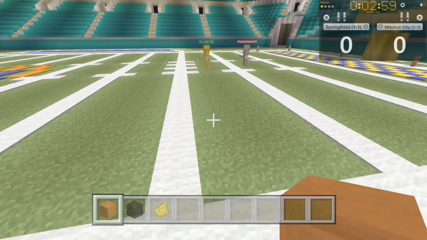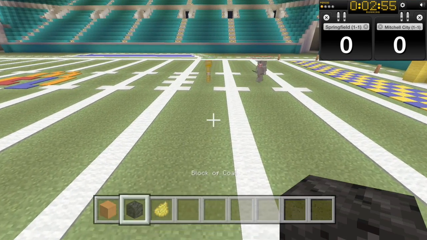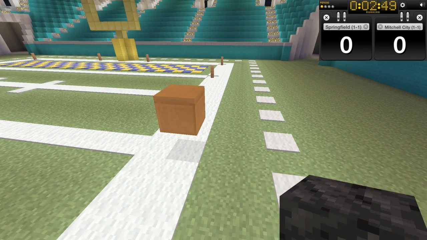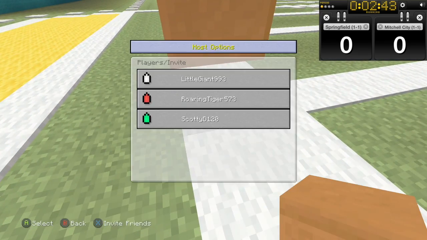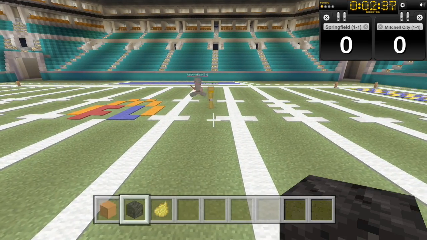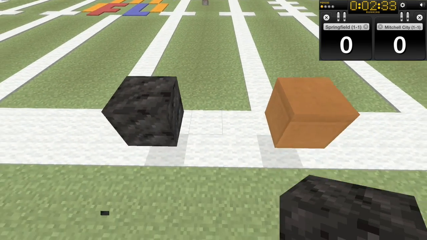And the clock is running. And drop back, first play of the game. They're actually going to complete it, so Metro City off to a better start tonight than they have been in the previous two contests. All right, first and 10. They're running the pickup 3 on the carry.